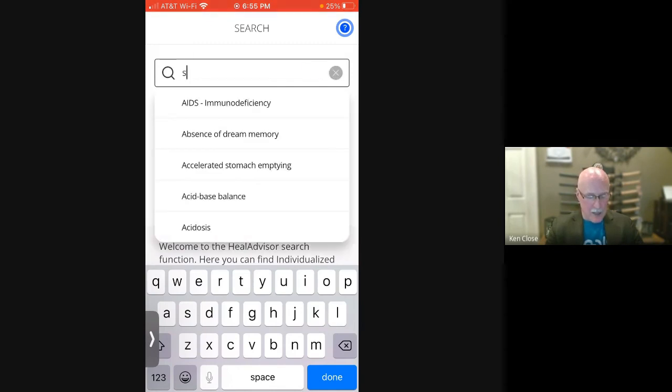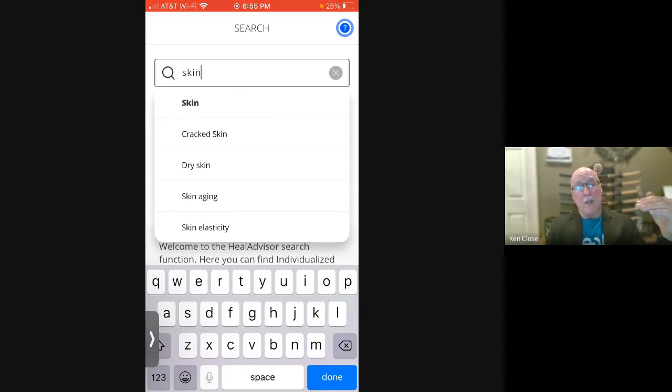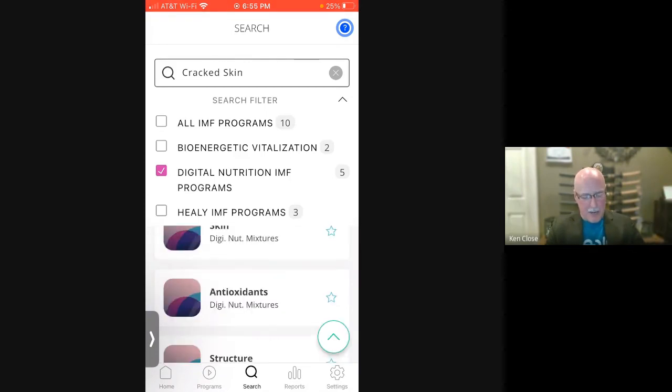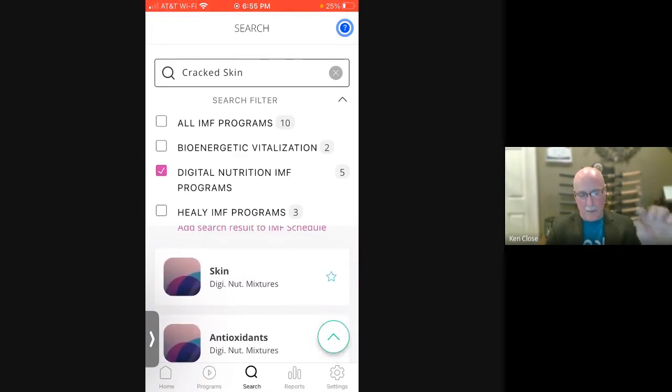We've been talking about skin all night. So I'm going to pick skin, and you'll see that it pulls up some keywords or some key categories associated with skin. So we have just skin, we have cracked skin, dry skin, skin aging, elasticity, that kind of stuff. So we can choose one of those, click on that, and you'll see at the bottom here under remember, I told it just within the digital nutrition protocols, what do you recommend?